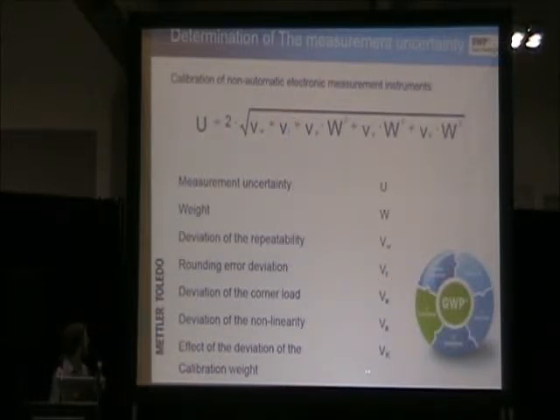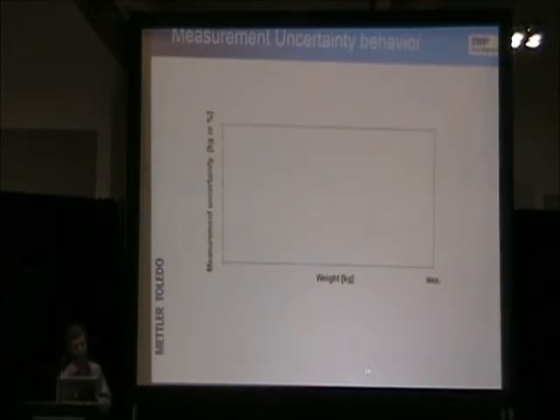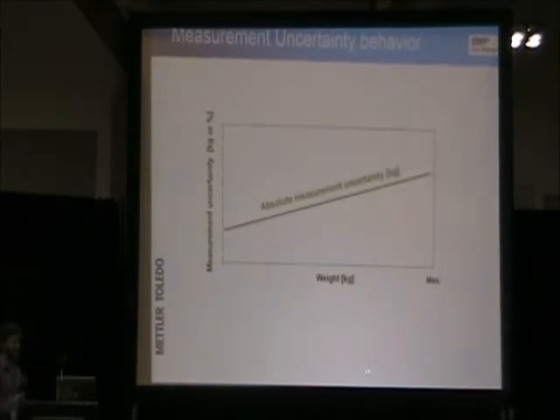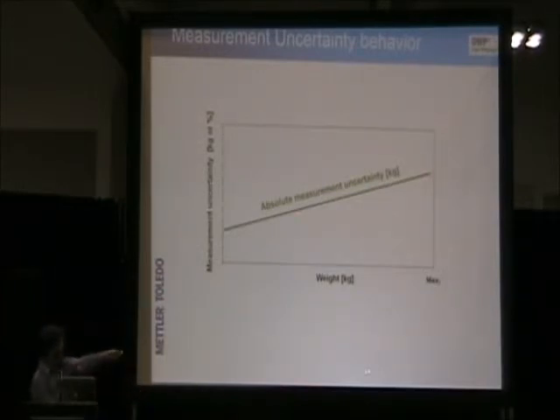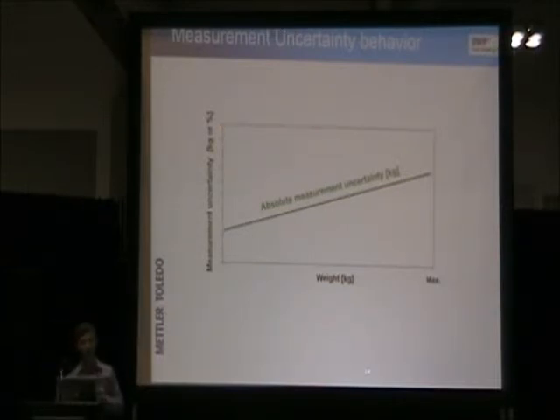bit, bear with me. So, the measurement uncertainty has a very particular behavior when it comes to how it is established throughout your entire weighing range. Right here you can see the absolute measurement uncertainty in kilograms for this particular example. As the weight increases, the measurement uncertainty increases up here on this axis. So how does that interpret the relative measurement uncertainty, as it's called?